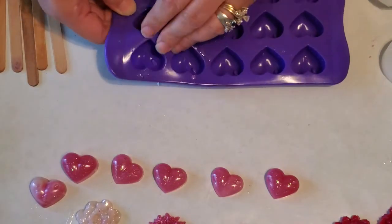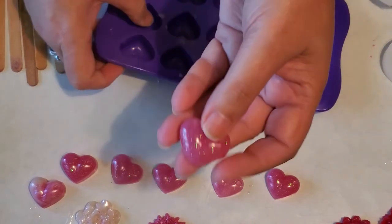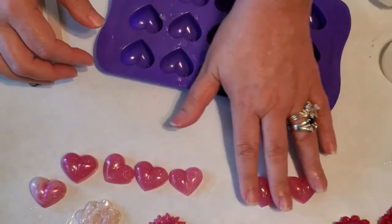I think my girls would really like a couple of these heart pendants. There's pink and sparkly. Maybe I could do a pair of them since they're sisters.